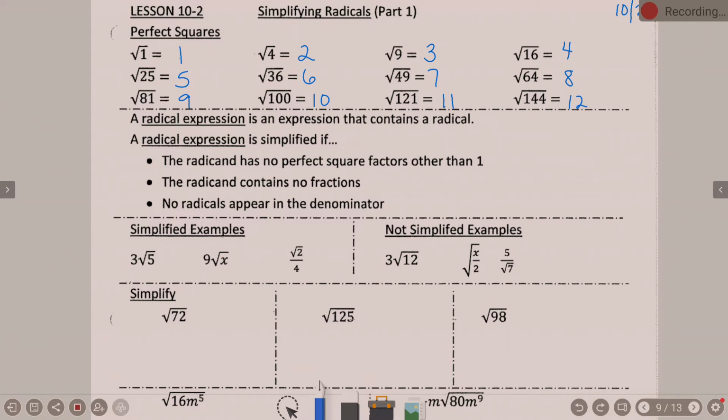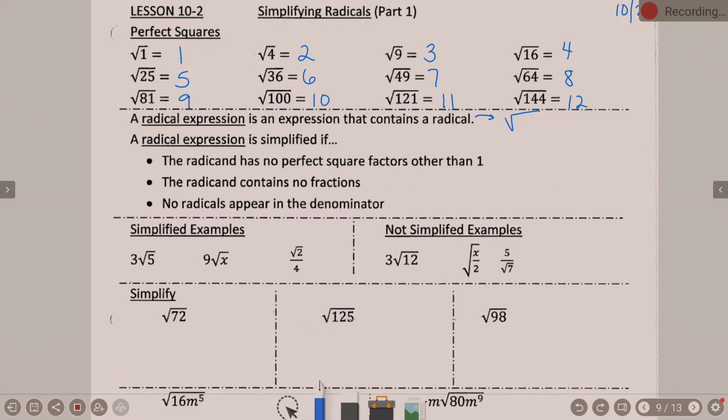So, a little bit of vocabulary. A radical expression is an expression that contains a radical. Do you guys know what I mean when I say radical? Radical being a square root sign. I think the Algebra 2 books stick pretty much with square roots. When we get into the Algebra 2 book, they do more cube roots and more like that. But when we're talking about radicals, I'm talking about a square root sign. Sorry, I use that word and I forget that not everyone is familiar with it. So when I say radical, I'm talking about a square root sign.